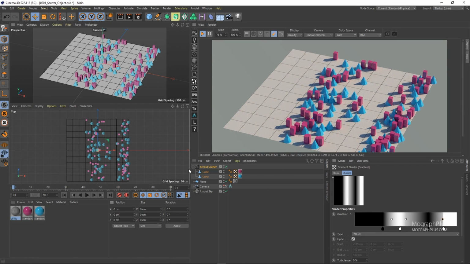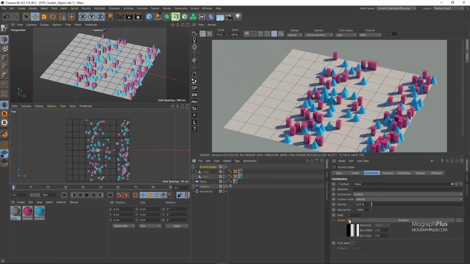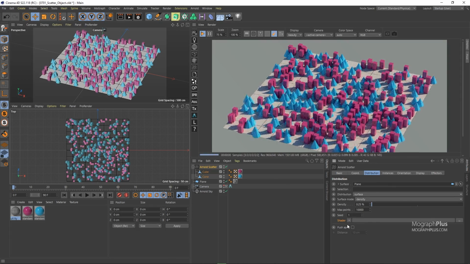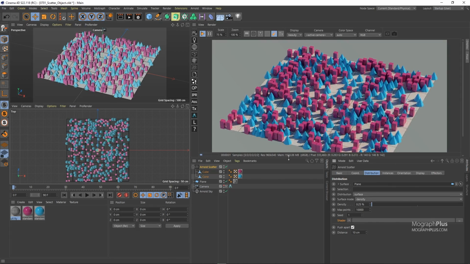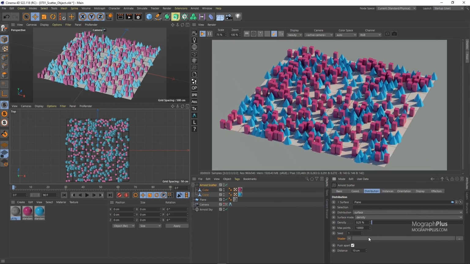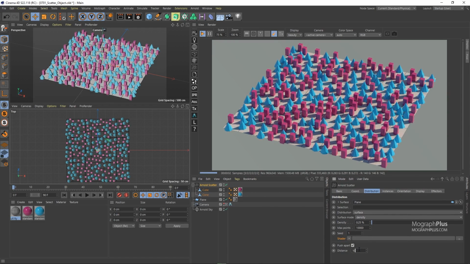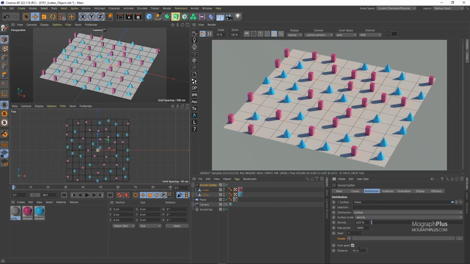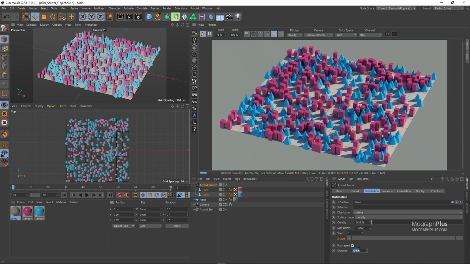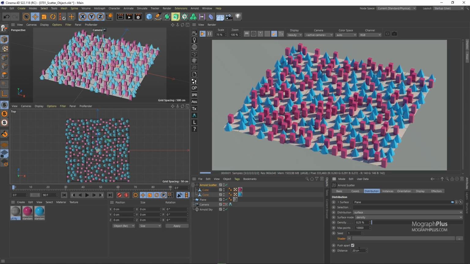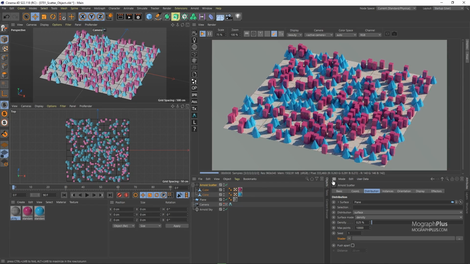You can enable this push apart function and define a distance down here, which no two cloners can be closer than the defined distance here. Let's try 20 centimeters, maybe 50 centimeters. And this can be very useful to make sure the cloners won't overlap each other. For now, let's disable it.